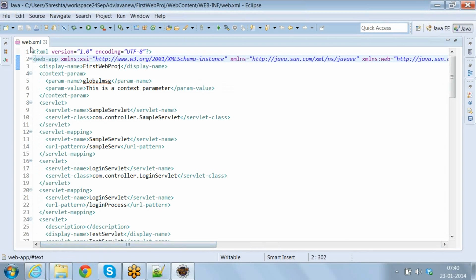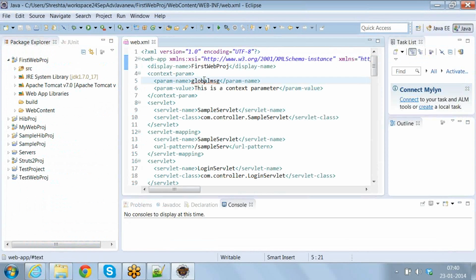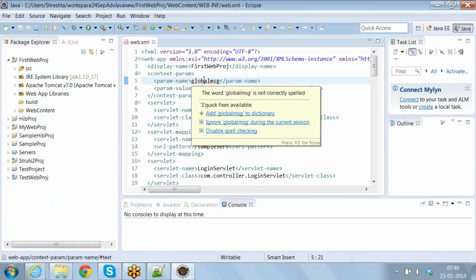So whenever the parser reads this XML document, first of all it will refer to that XML schema definition. It will check whether this XML document is well formed or not.